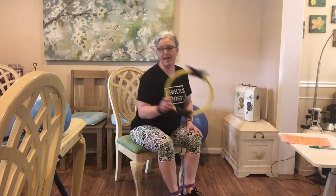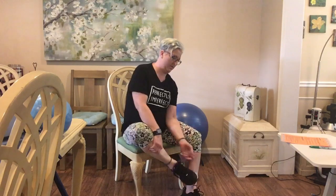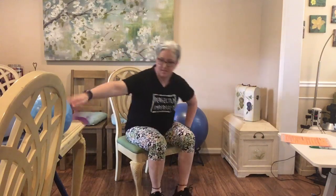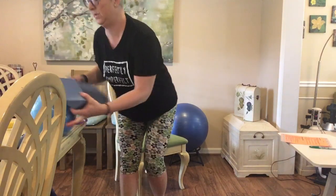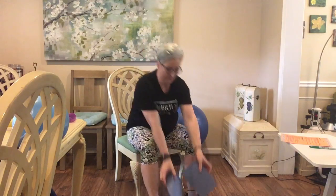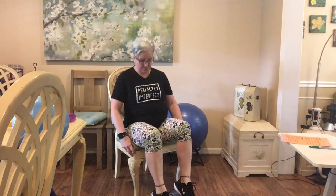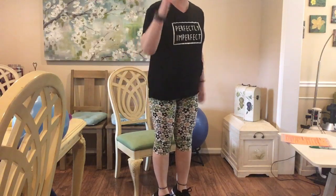All right, and then the last one is similar to the seated squat that I just did with you, except we are going to be standing on the wedges to intensify it. So hopefully you'll be able to see this. All right, stay up there, Bo. So you're going to have the wedges and your feet are just on them, so your toes are on the ground. This is one where I want it to be lengthwise.